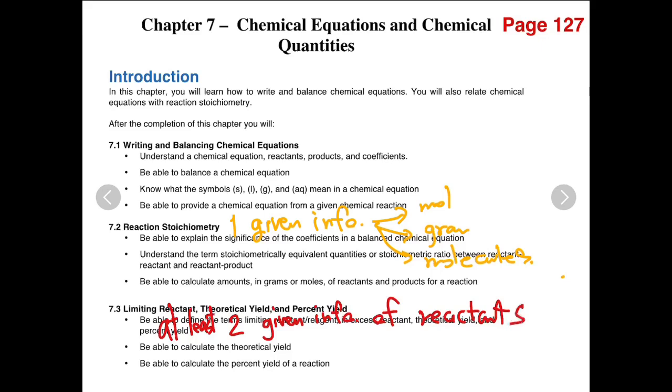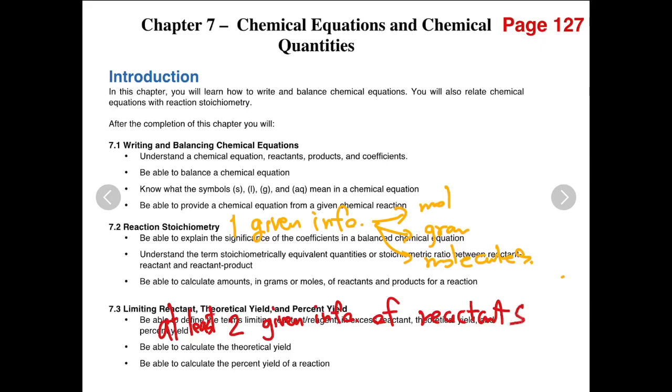So when the amounts of the reactants are given for more than one, let's say you have two molecules reacting and the information is given for both, we need to determine first which one is going to be limited and which one is going to be in excess, because if you have something in excess, it's going to have some leftover, right? And if we have a limited amount of something, that molecule would be all consumed after the reaction, right? So in this case, we need to determine which one is limited, and that's what we call the limiting reactant.